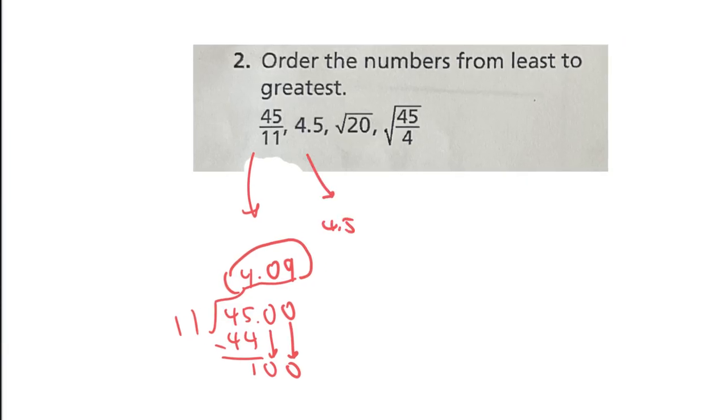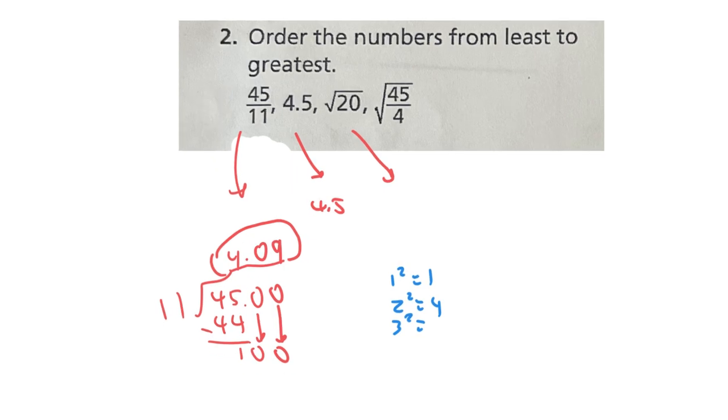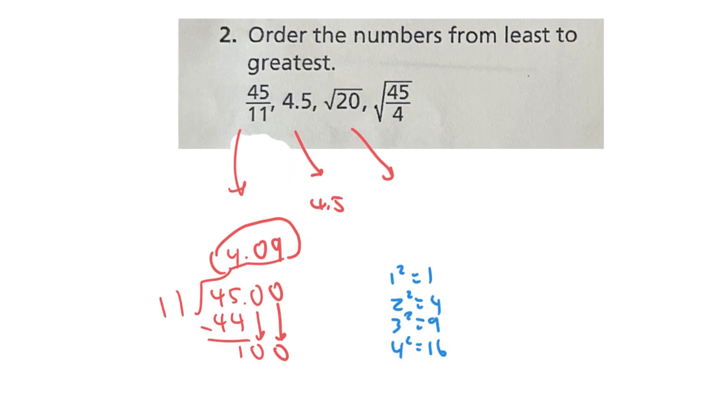This is obviously 4.5. Radical 20, the way to process that is to acknowledge various perfect squares. So for example, 1 squared is equal to 1, 2 squared is equal to 4, 3 squared is equal to 9, 4 squared is equal to 16, 5 squared is equal to 25, 6 squared is equal to 36. Now, correspondingly, you could say about the green numbers that these are what we would call perfect squares. And you could investigate that the square root of 1 is therefore going to be this 1.